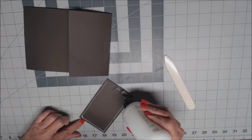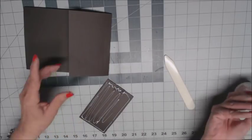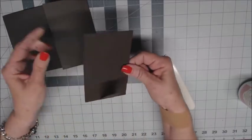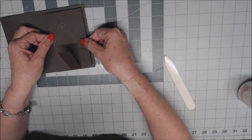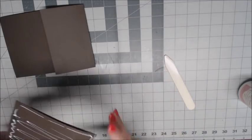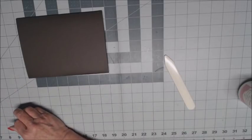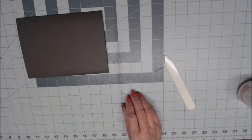And then you're going to add your adhesive to the whole back. And you're not going to do that right now because you want to put your designer paper down, so I just messed that up. So I don't really want that glue on there, but that's going to go right on here, is what it's going to do. Alright? And then you're going to have a magnet here to hold that down. So that was not too smart of me. So we'll just set that aside. I'll let it dry, wipe it off.